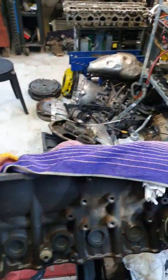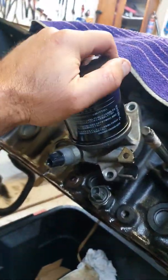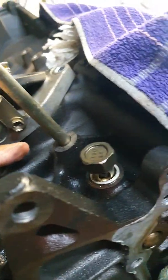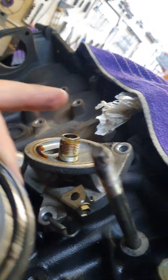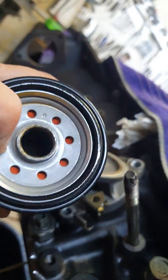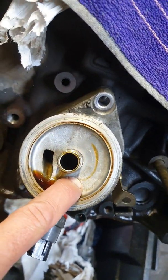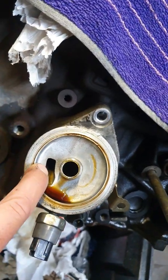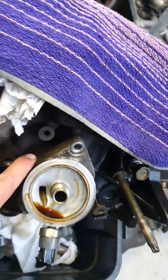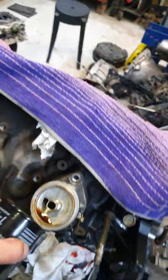Alright, so that's the 1JZ block I'm deburring. Just looking at the oil filter setup that they've got going here. The oil comes through from the block, and it's also set up at an angle. I don't know if you could see that, but it's got a little bit of an angle, and then it goes through into the oil filter, makes a U-turn, comes back. It's got this diaphragm here that it has to push through. Once it pushes through there, it pushes onto this flat portion, goes through the little hole, swirls back around the other way, then goes into the block. So there's a lot of little restrictions that's causing the GE to obviously not have any oil problems.